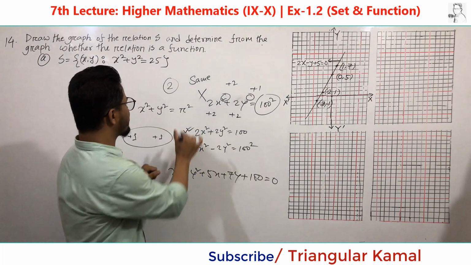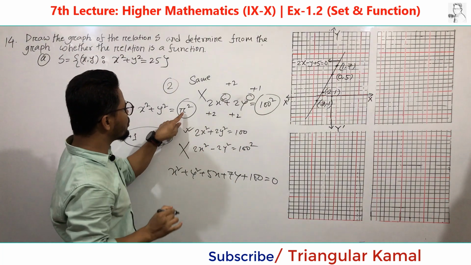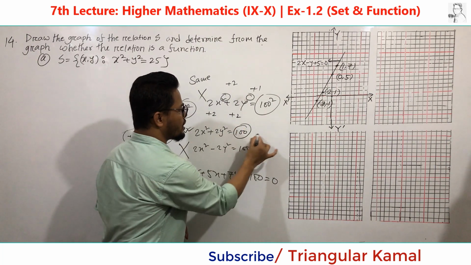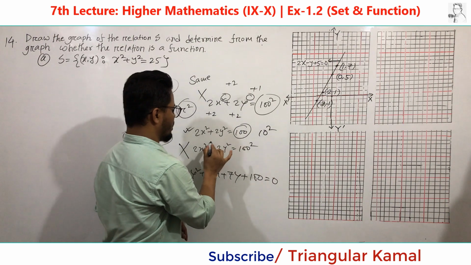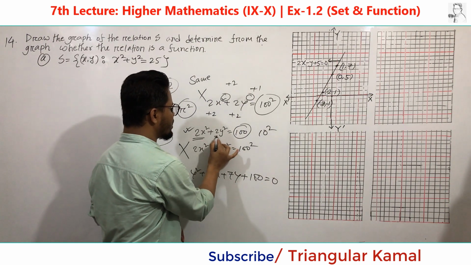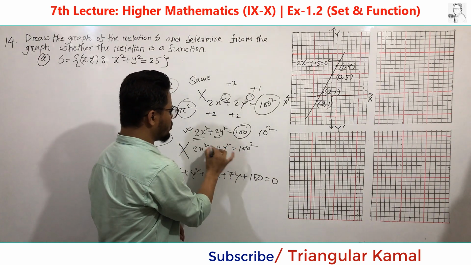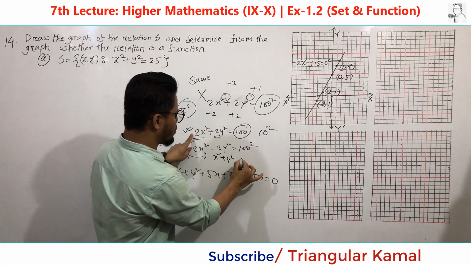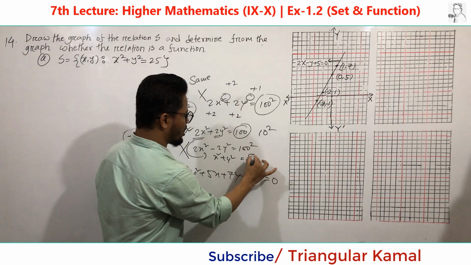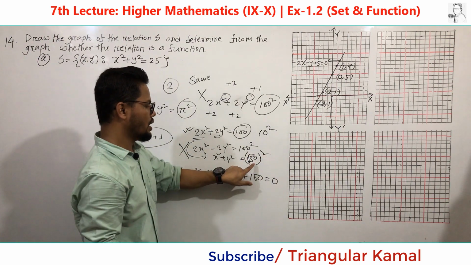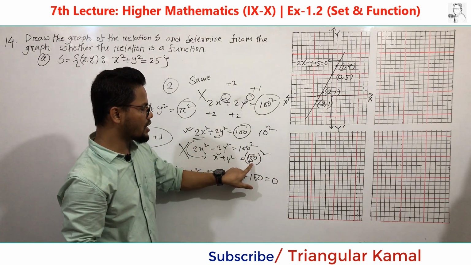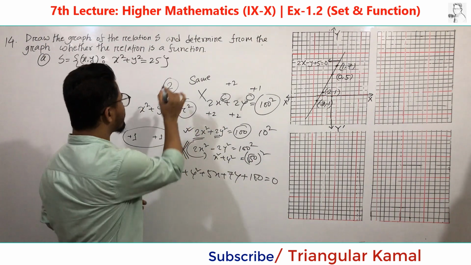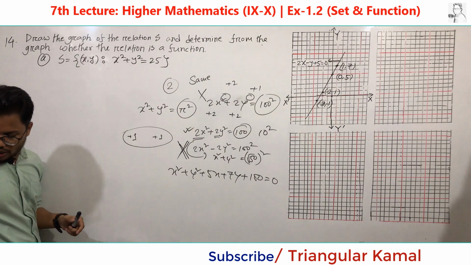If we see this form, this one will be the radius square, so the radius is 100, but this one is not 100. If we write here 10 square, but their coefficient is plus 2, that's why you have to divide this one by 2, so x square plus y square equals 50. Now you can write root over 50, then the radius of the circle will be root 50. But this is not basically related to your content now, so give attention to how to draw the graph.